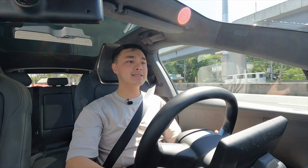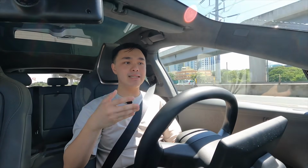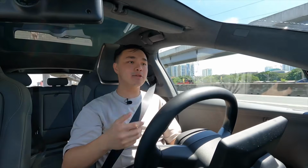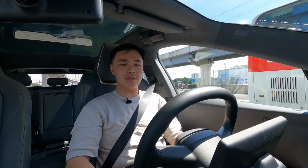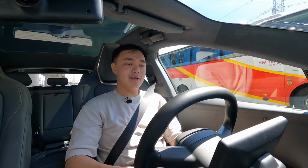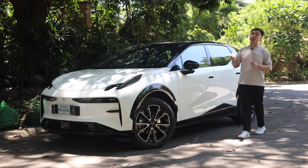And I guess that is the whole point of a Zeekr, because Zeekr is said to be a combination of Gen Z and geek. So geeky, nerdy Gen Zs like me who are into technology really do benefit from a lot of this modern tech. So when you drive a Zeekr, not only is it refined, but you feel like it suits you as a Gen Z, it suits me as a Gen Z. And so that is why, again, I would say that these are really good vehicles. The Zeekr X truly is a very impressive vehicle.